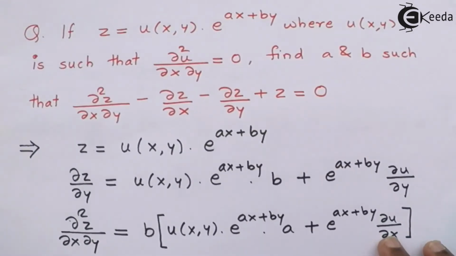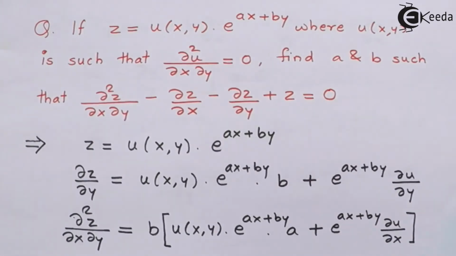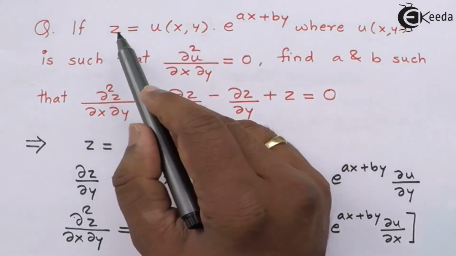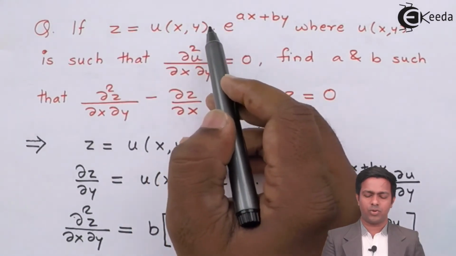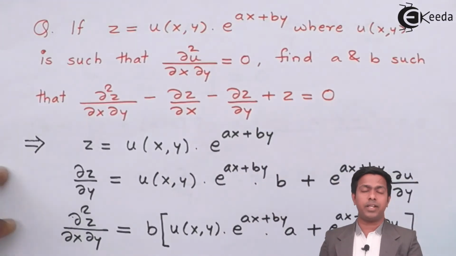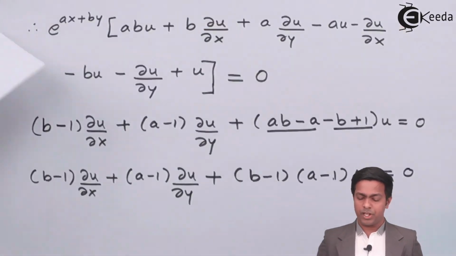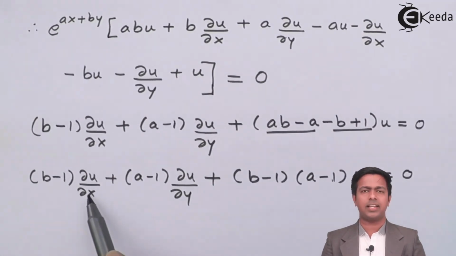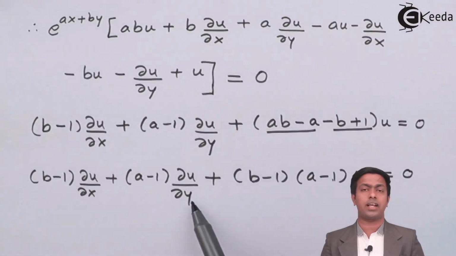So let's come back to the question. So here the question was given. As I'm saying, let's say u is 0. If u is 0, guys, then this function would have been 0. It means the value of z is 0. So there is no way of getting any answer. It means u can't be 0. So if u can't be 0, then del u by del x can't be 0 and del u by del y can't be 0.